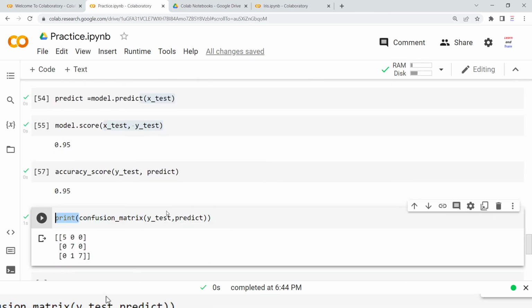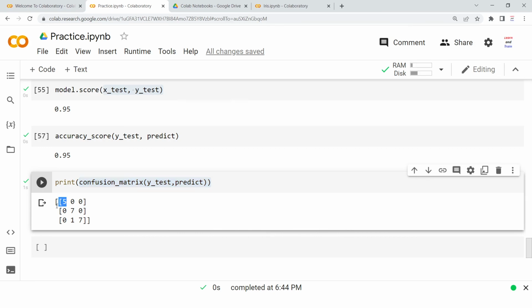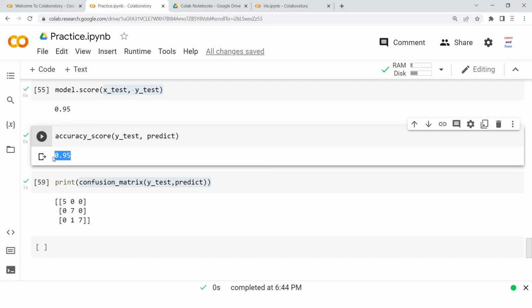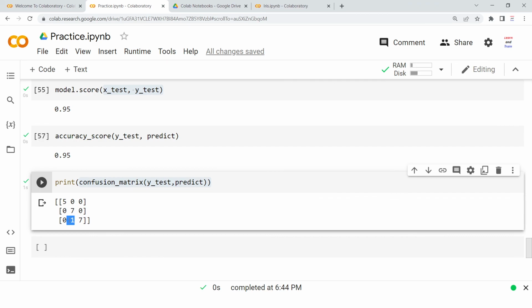The confusion matrix provides the samples correctly identified. So 5 samples in the 0th class are correctly identified, 7 in the first class correctly identified, and 7 samples correctly identified in the third class. But here one sample is misidentified, it is a misclassification. That's why we are getting 95%. So around 19 samples are correctly identified, one sample is misclassified.